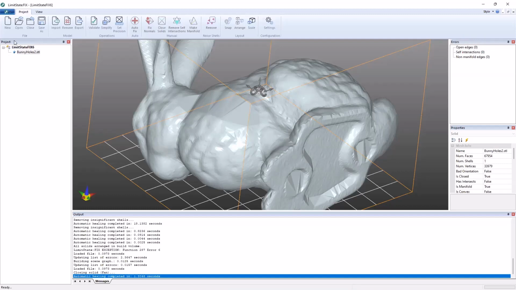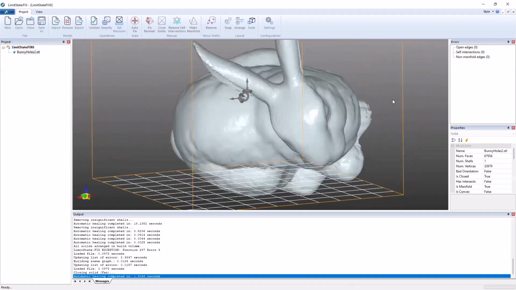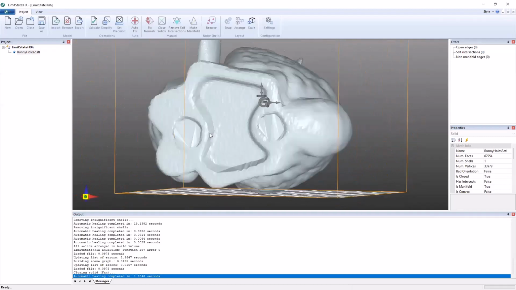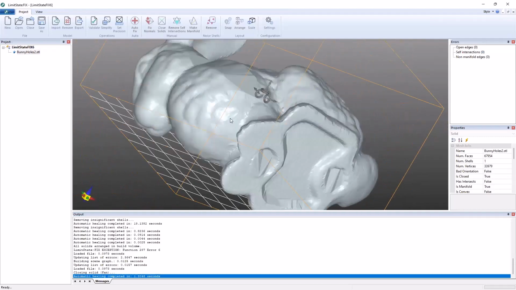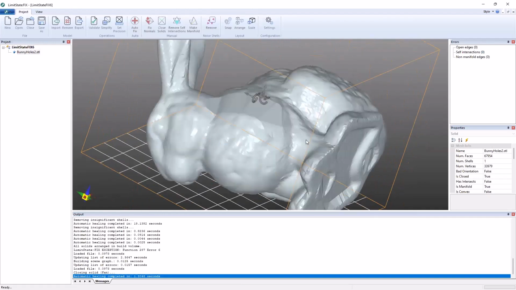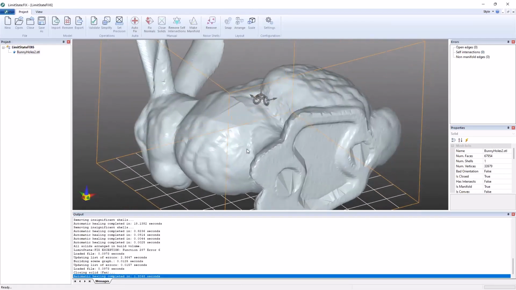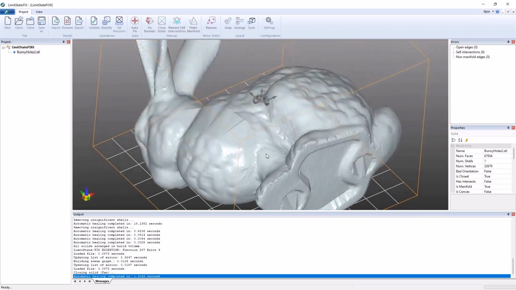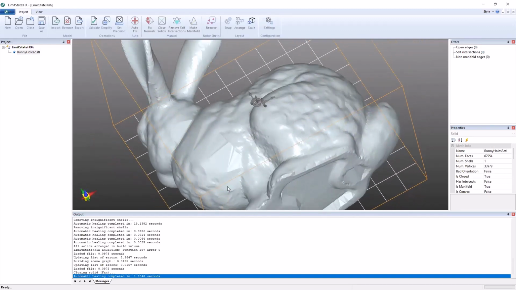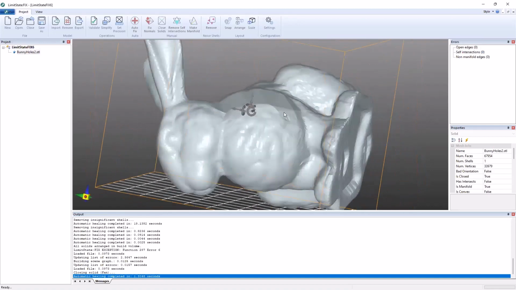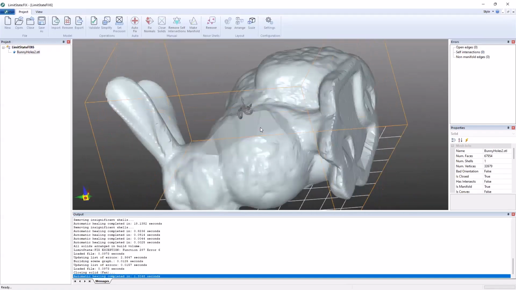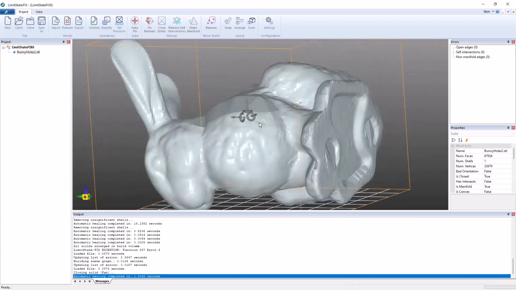On the left hand side here in the project tree, you probably didn't notice it at the time, but the icon that relates to this particular object has gone from being pink to blue to show that it's been fixed. And if we look around, we can see that there aren't actually any errors highlighted in any color other than the base color for the object. But one of the things, if I look here at where this hole in particular was filled, the results of that aren't necessarily what we would like.